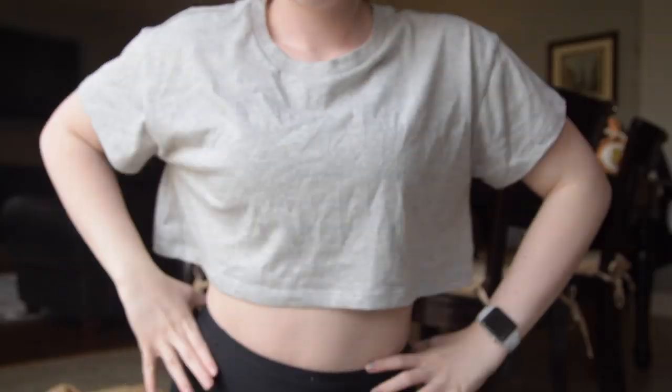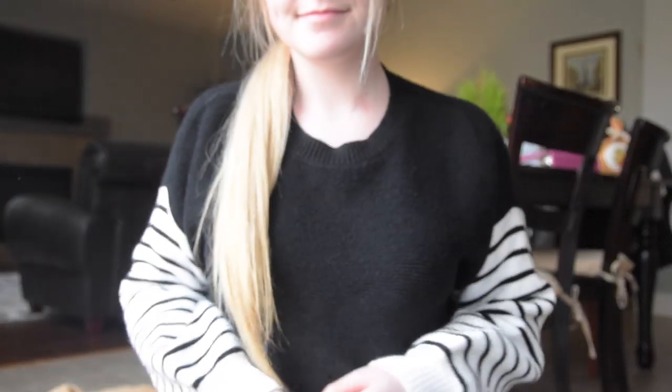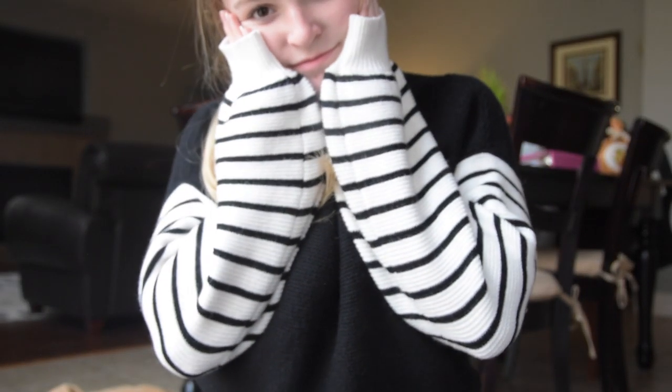And we have a basic little crop top — it's so cute. Forever 21 just came out with a new line of crop tops and they're all like seven bucks, and this one's really cute. By the way, the pants are a medium and this is a medium as well. Moving on to this — it's a sweater and it's kind of funky. The sleeves are striped and whatever. I went to check out and didn't even check the price, expecting it'd be like 20 bucks — three dollars! Is that mind-blowing or what? Those are some deals, man. And that's all I got from Forever 21.